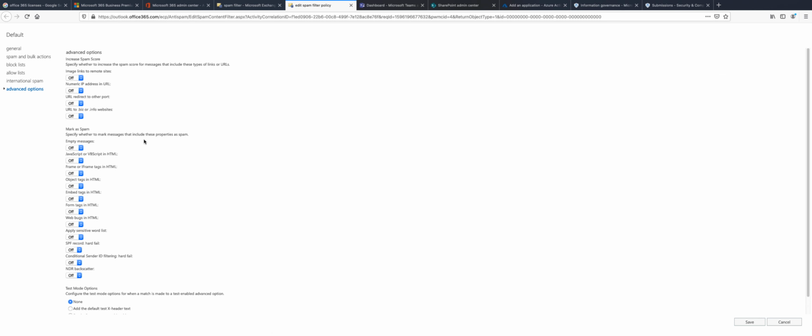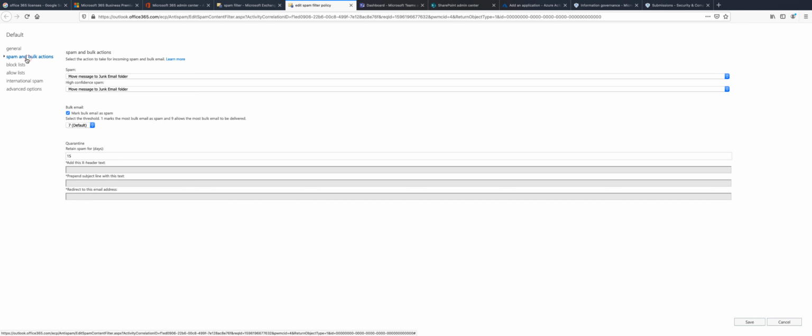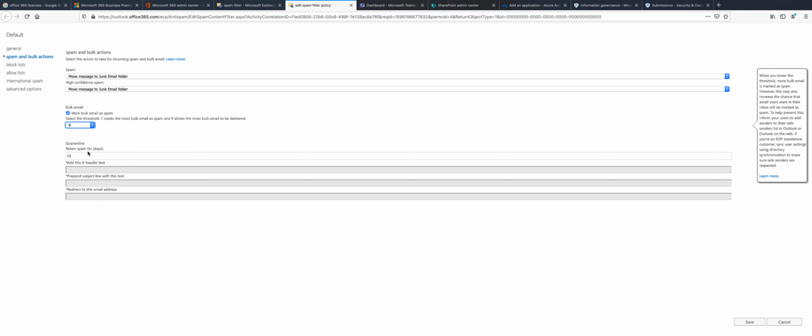They have got advanced options. So basically the spam gets categorized as spam based on the spam score. And if you look here, what we have done is that we have set anything which is above 7 in spam score to be marked as spam. So if you set it to 4, then a lot of emails will get marked as spam, even if they are not spam. If you set it to 9, then that's really relaxed, so a lot of emails will not get marked as spam.